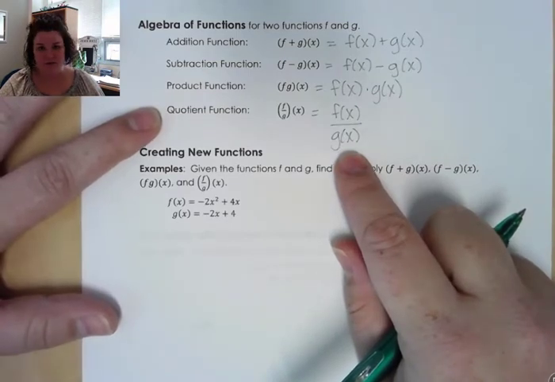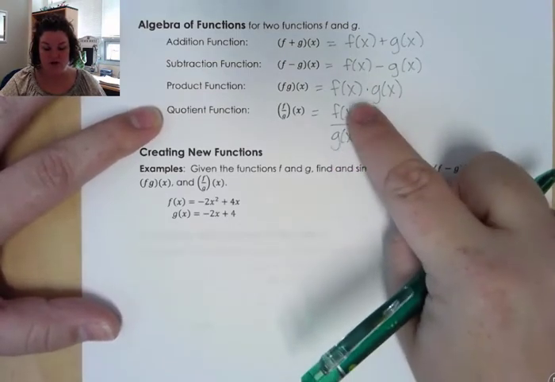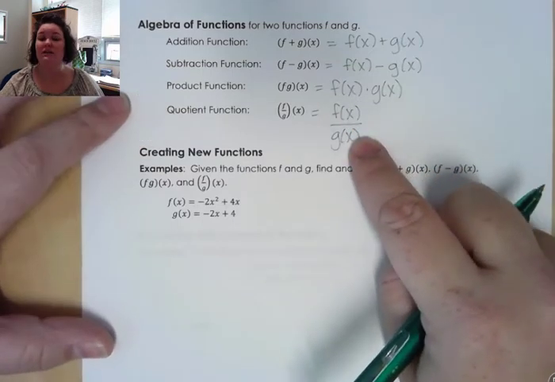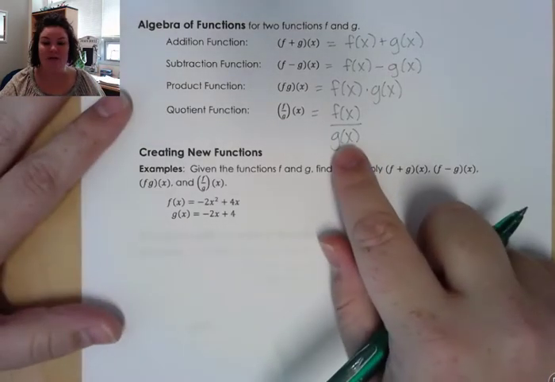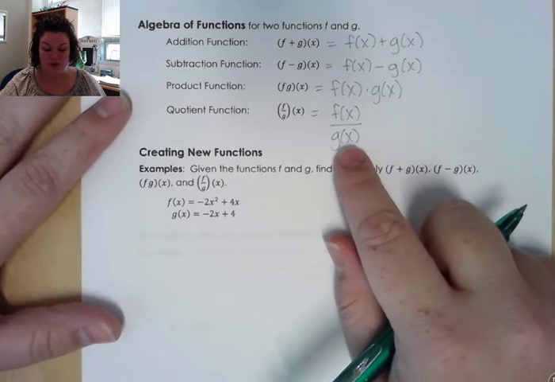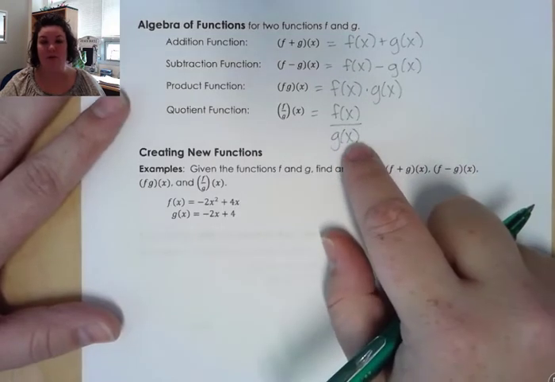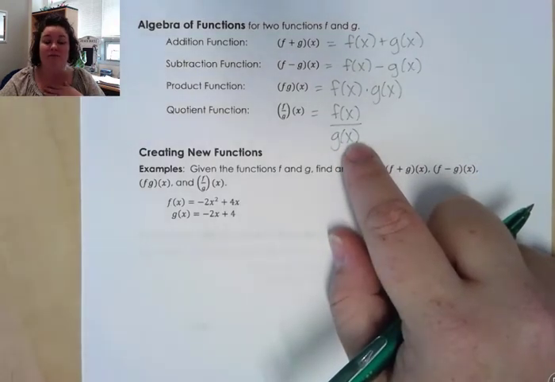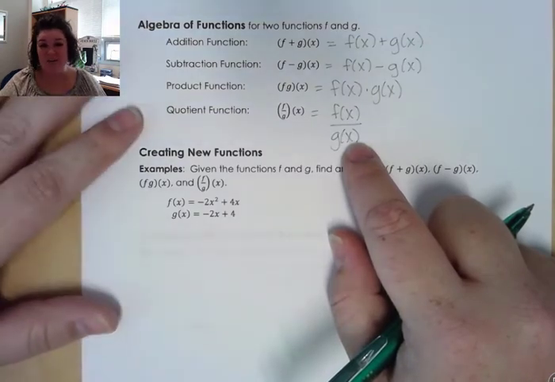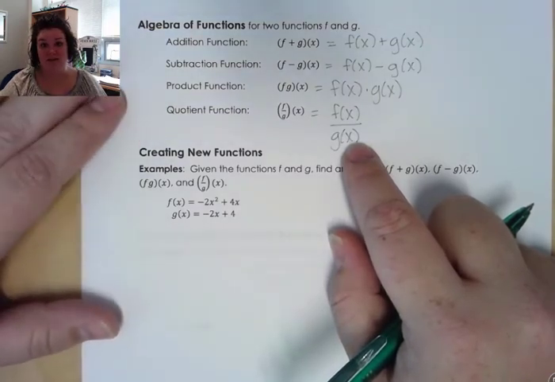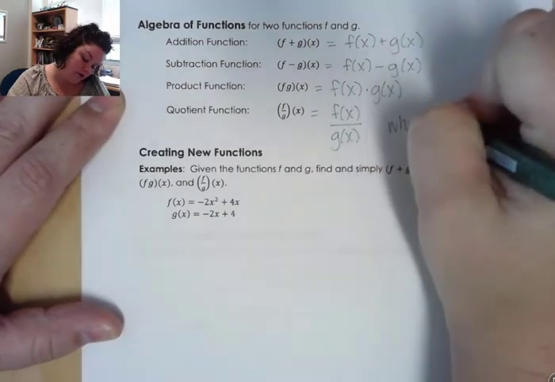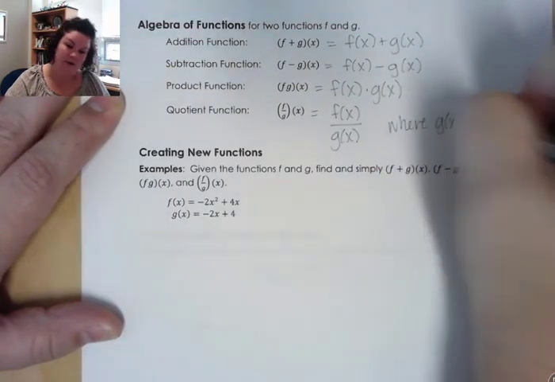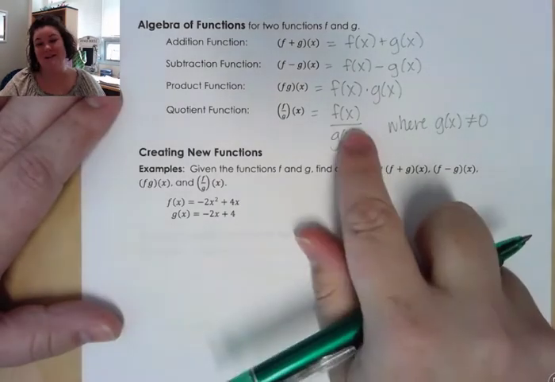Now, I know some of you know how to do polynomial division. We're not going to do that for this section, okay? So once you get a function over a function, we want to make sure it's written as just a regular fraction, not a complex fraction. So that's something we would have to simplify. The other thing is all we're really going to do is look at, can we factor the top, can we factor the bottom, and cancel common factors, okay? So we're not going to be doing long division to simplify this, okay? And this is specifically where our g of x function cannot equal 0, obviously, because it's in the bottom of our fraction here, okay?